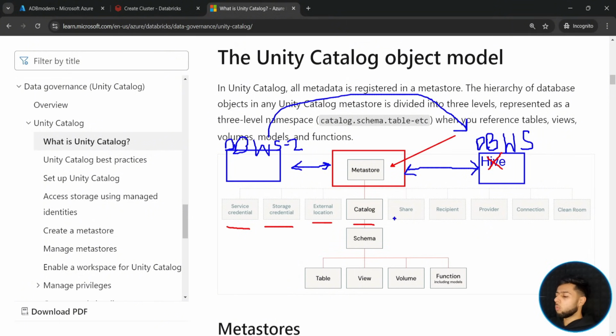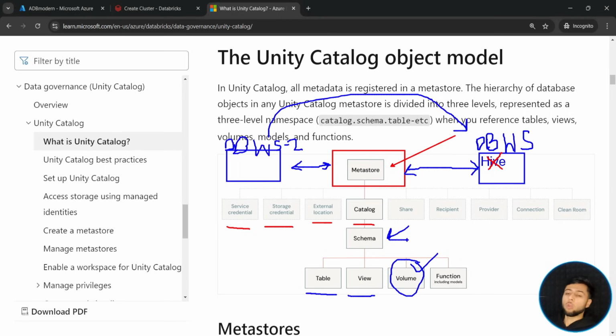Once you create your database or schema, you create tables. Yes. We create views. Yes. What is this volume? Volume is a new addition in Databricks, in which we can store unstructured and semi-structured data. We can store data in the form of files, and yes, we can register those unstructured data under this database or schema.